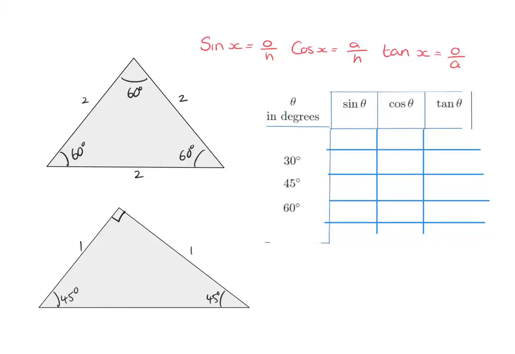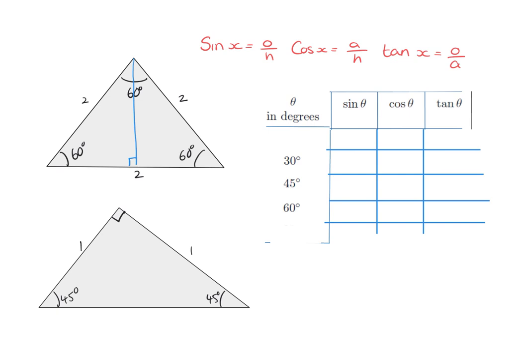In this video, we are going to have a look at using basic triangles to calculate exact values for sine, cos and tan for particular angles that we've got. So I'm going to start with an equilateral triangle. And so in an equilateral triangle, I have angles of 60 and I'm using sides of length 2. Now, if I cut my equilateral triangle in half, I'm actually going to form two right-angled triangles.